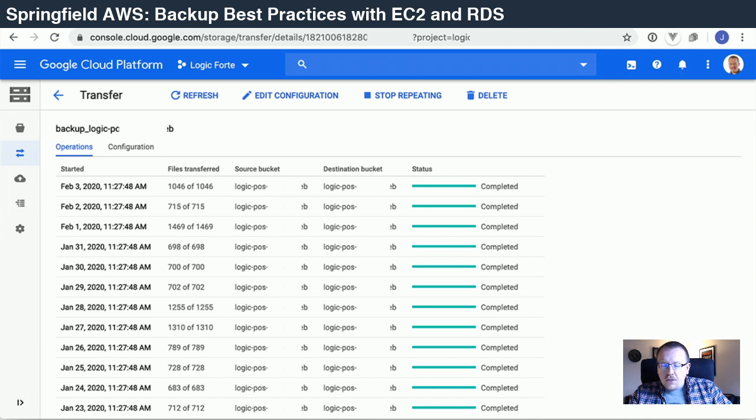Again, this was taken on the 3rd, so this was current as of then, but you can see that like clockwork, it performs the transfer every day, in this case at 11:27. And I'm looking at one bucket in particular. We're doing this with a bunch of different buckets, and I've been really pleased with how this works. Just be aware, if you're setting this up, that you make sure that you're receiving notifications if there are any transfer failures, or that you're monitoring that somehow.